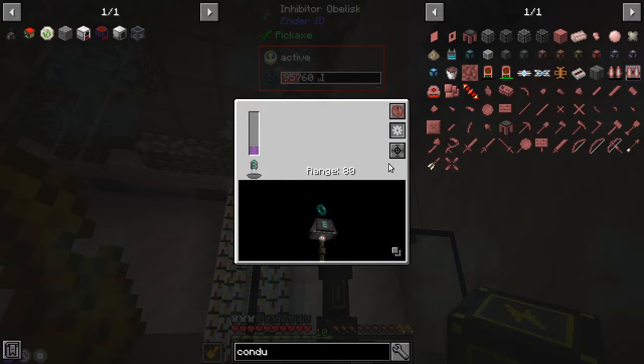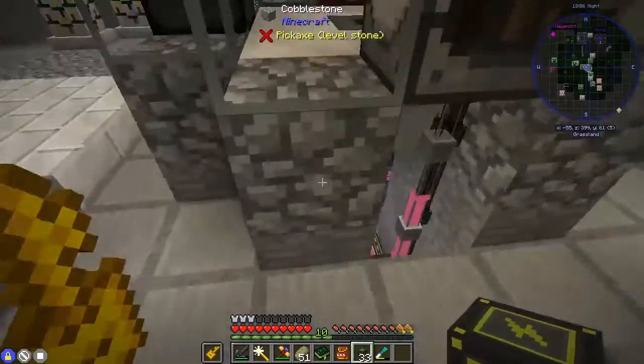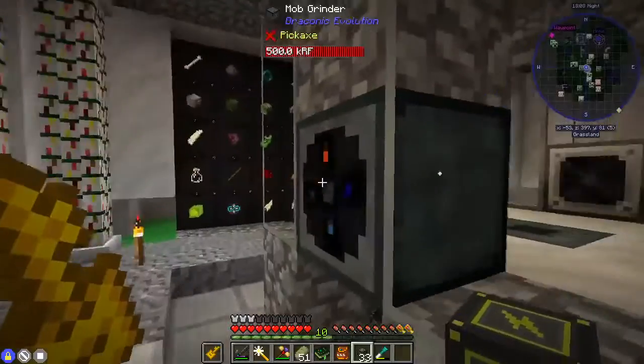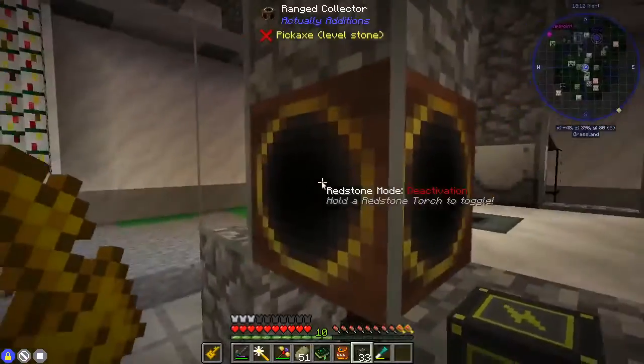Configuration. Range is 80. Ooh. The range is 80. So is that basically just based on the size of capacitor that it has? I'm guessing yes. I'm guessing that's exactly what it is. Where is... It's over here. We need to get those blocks back.